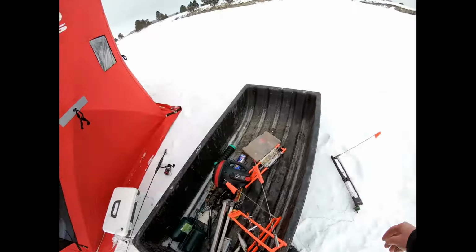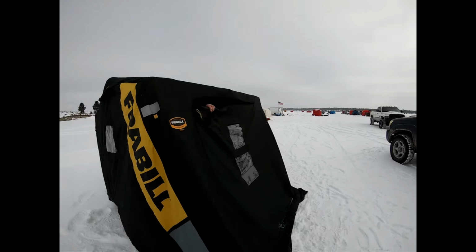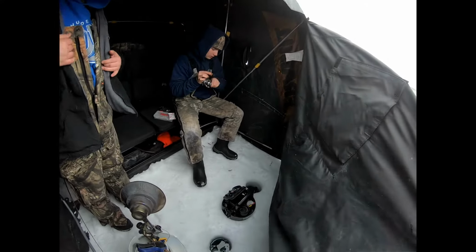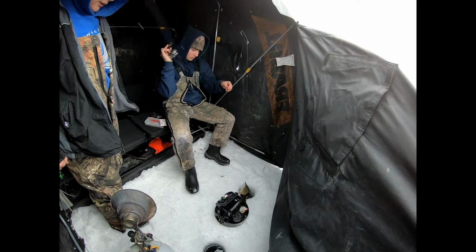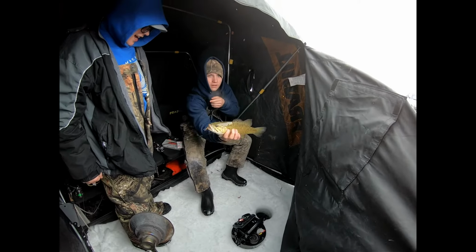Yo, what? Fish? Nice. How does it feel? Decent. Oh yeah, it's got a little weight. Definitely not a perch, huh? Oh, nice smallie. There you go.